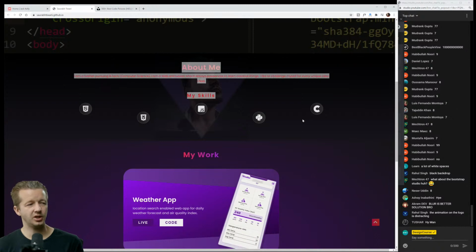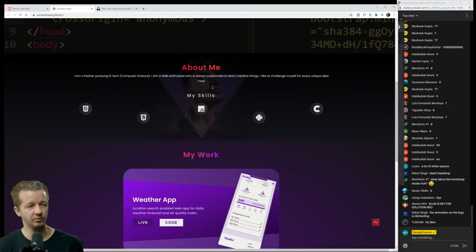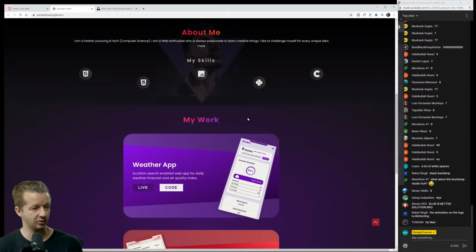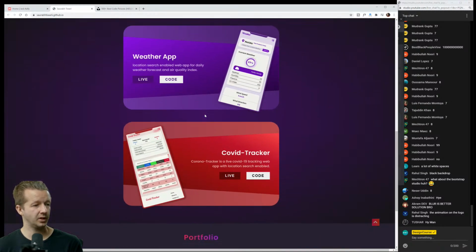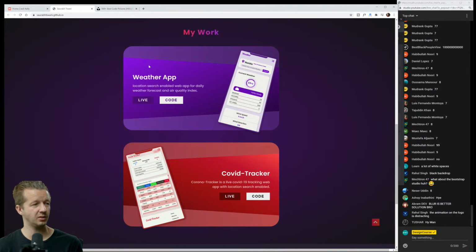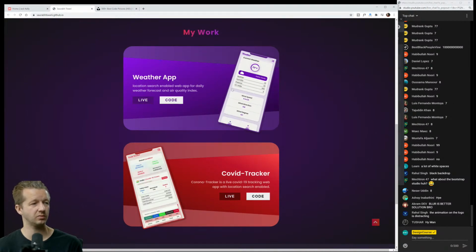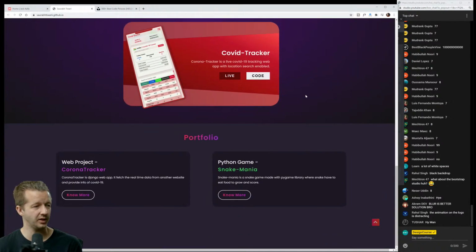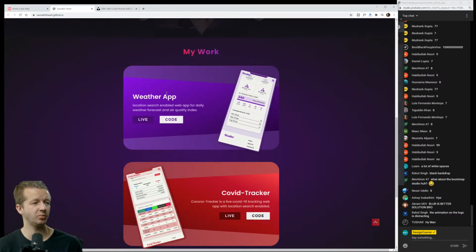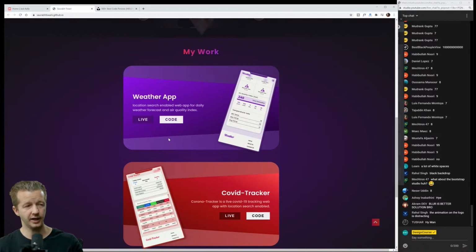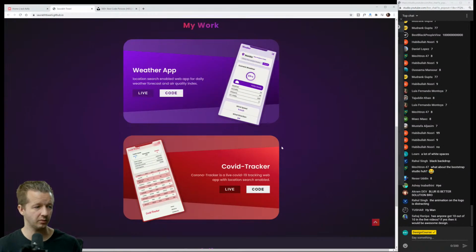Again, there are some issues here with your layout. Things are too close together. It's a little bit discombobulated, as it were. This section is not too bad. My work, very simple. You have a nice card here with animation. This is the best part about the design so far, in my opinion. Although you could stand to put these in two columns next to each other, and make them a little bit smaller probably.